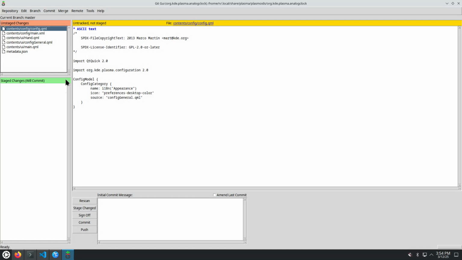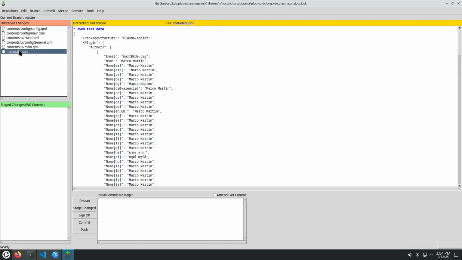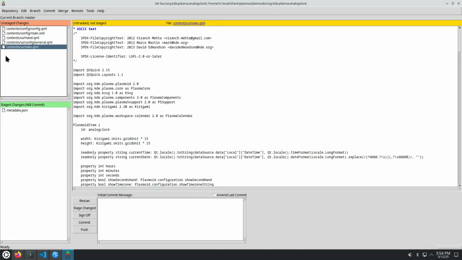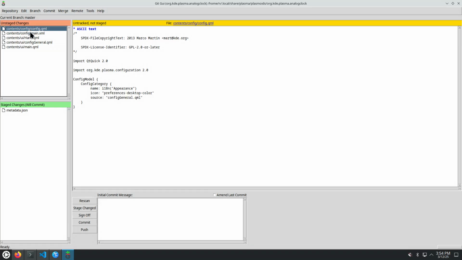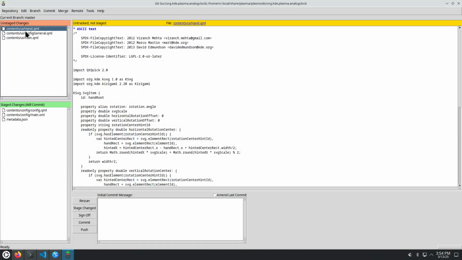Let's see what files exist in here. So top level file metadata.json, and then in the contents directory there's configuration, which is probably the settings dialog, and the main UI.